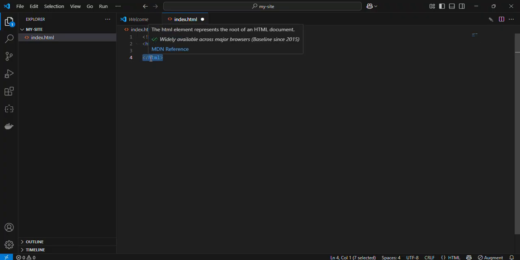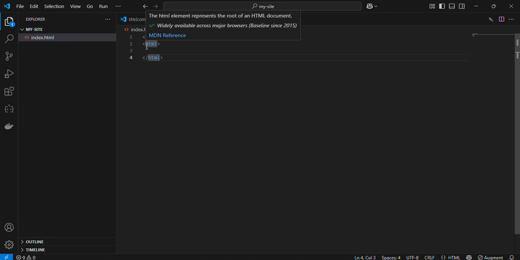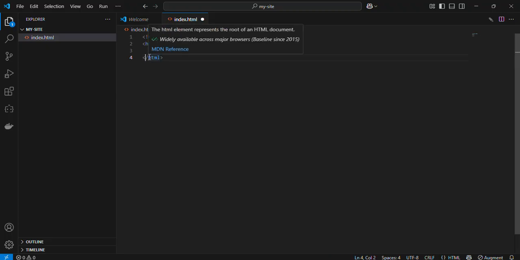Most of the HTML tags have the closing and opening tags. Now most of the HTML, actually all of the HTML tags that have closing tags, they are similar to the opening tags, but it has the slash. The closing tag normally has this slash. It is what identifies that this is a closing tag.